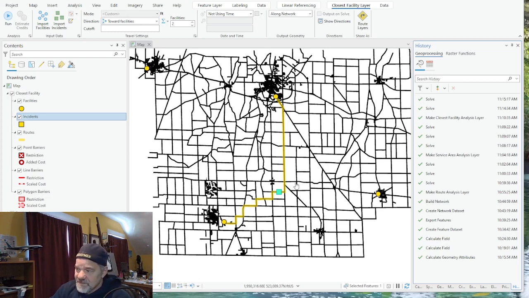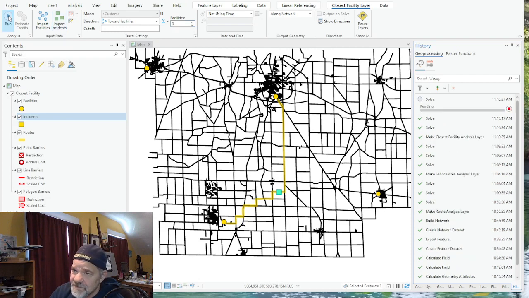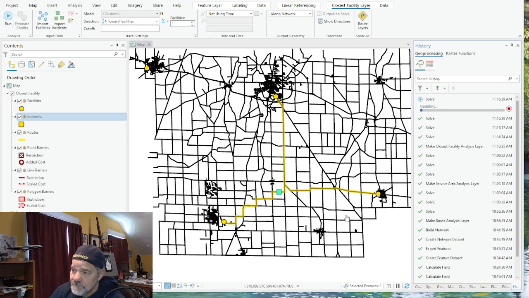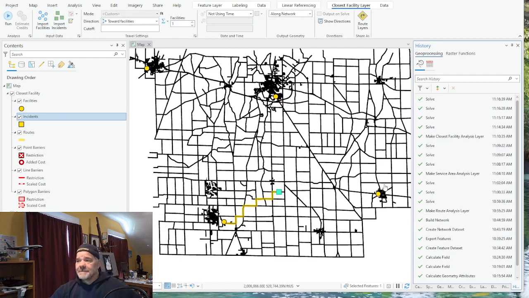Okay. You would think that New London is actually closer, but it's not, because this is a nice straight line right up there. Okay. But that I added 2 facilities. Now, if I add a 3rd facility and reran it, now we'll get New London. Should run right over there. Okay. But for 1 facility, which is the fastest, it's Willard. Bam, right there.